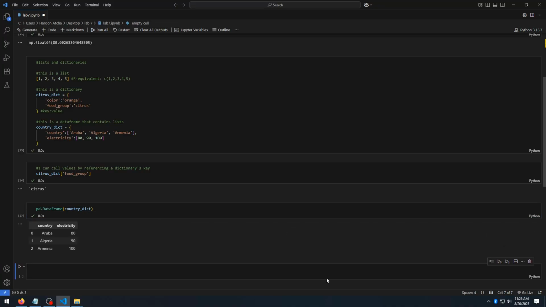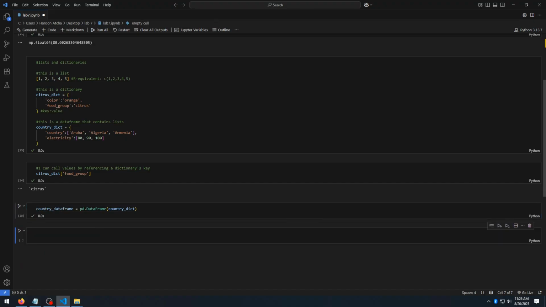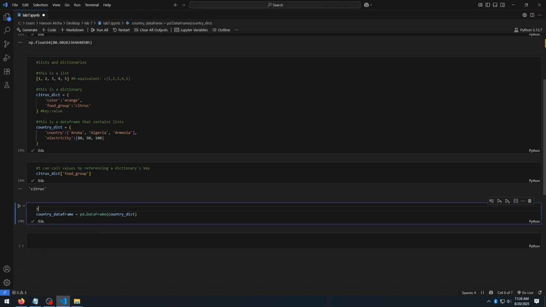So let's go ahead and run that. And sure enough, it very easily puts it into a data frame format. So let's say country data frame, and there you go. So I can make data frames out of dictionaries quite easily.